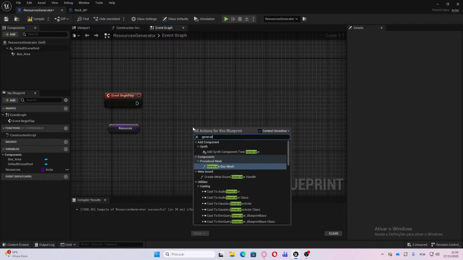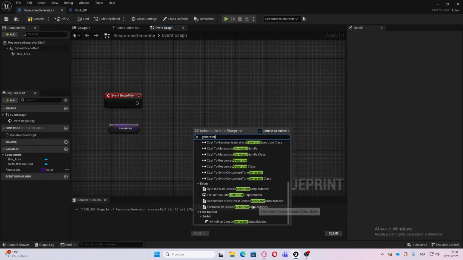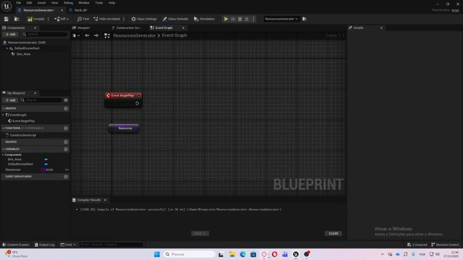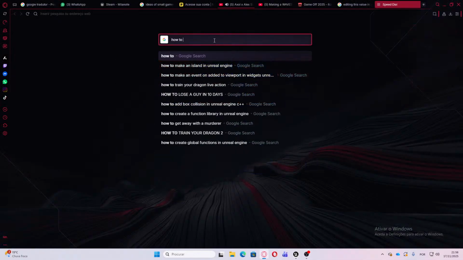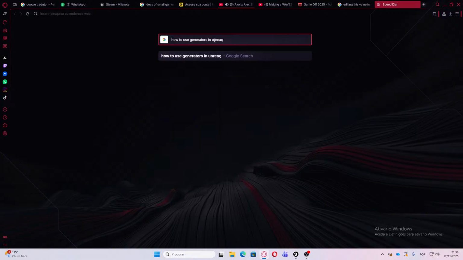Generator. Byte to enum. How to use generators in Unreal Engine.